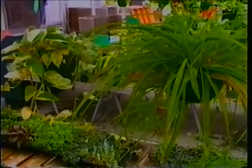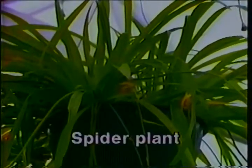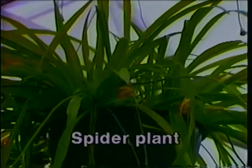The variegation of the foliage of this plant is really outstanding. And the plant right next to it is a plant that we've known for many, many years is a great one for purifying the air in the home. And of course, that is the spider plant. And the green foliage one is particularly effective for removing formaldehyde from the home.